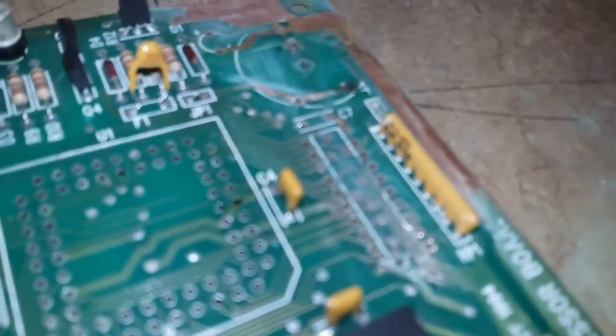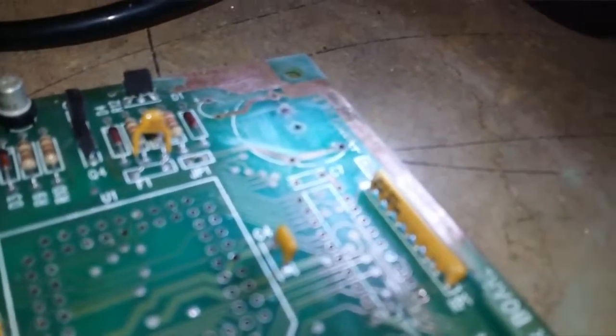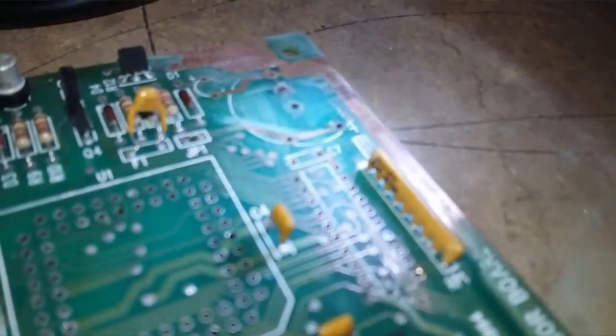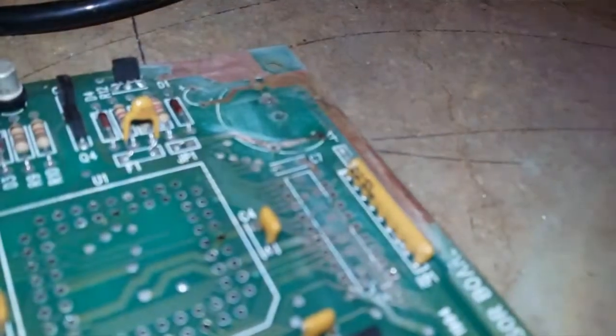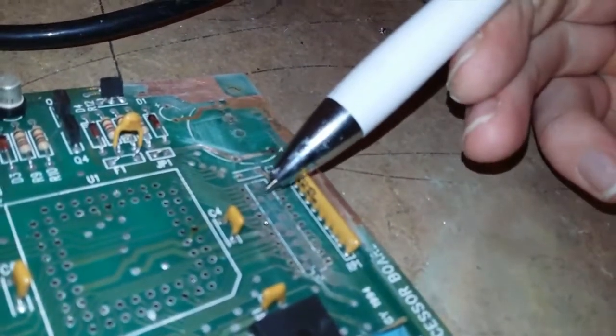I don't know if putting some light on this will help the situation any. Right, we're trying now. There, that'd be the worst. Well, anyway, you can see there's a small break right there.